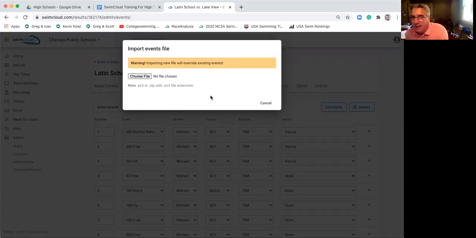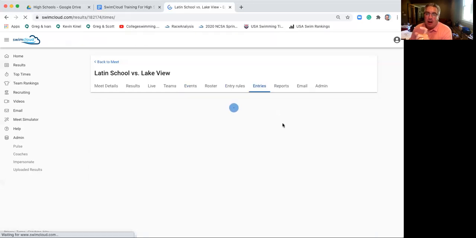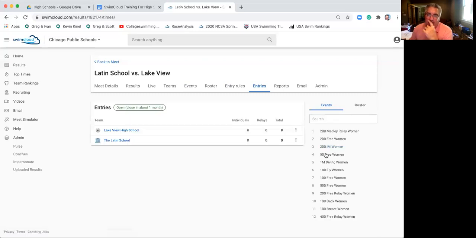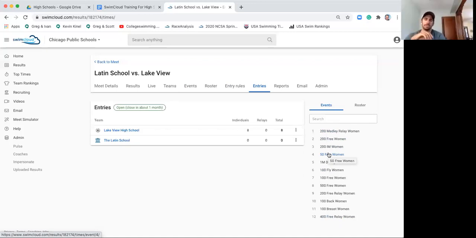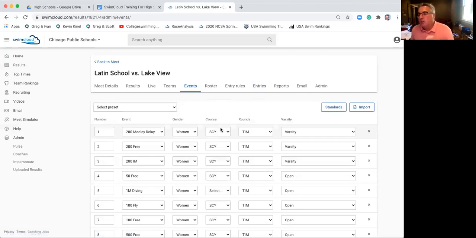We'd put those events out there based on what that is, and you would be able to do your entries based off of these events, whether JV, varsity, whatever. I was wondering if we had to, from that other page, the entry rules, manually enter those. But if they have them, then that would be better. Yeah, that's the key: figuring out what the events are and who's going to create the event. In this case, since Latin school is going to be running with the timing system and Meet Manager, it would behoove you to get that entry file from them, simply upload it here, and then create your entry based off of that.